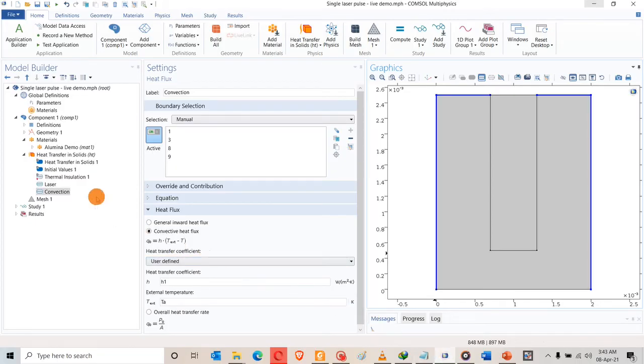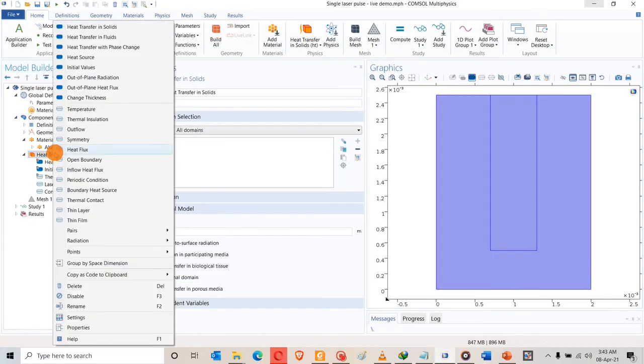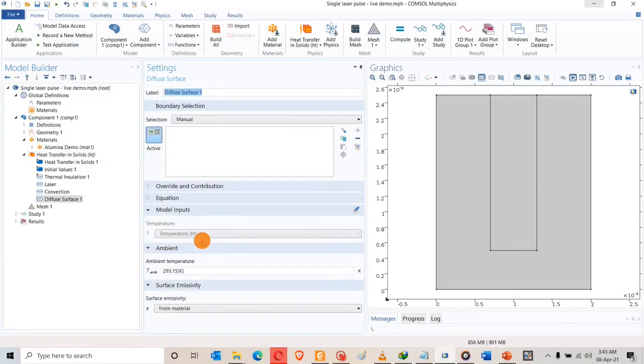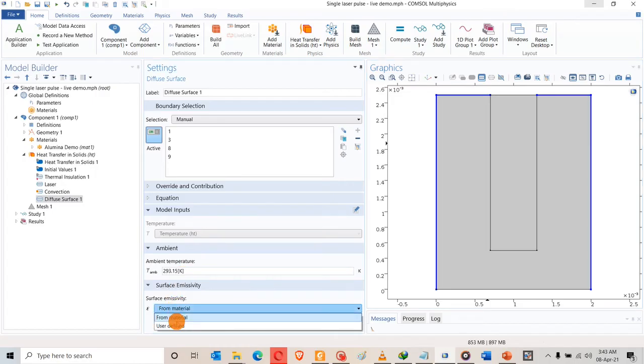So let us add the radiation losses down here. Diffuse surface applied on these boundaries as well. Emissivity, I call that user defined ME.